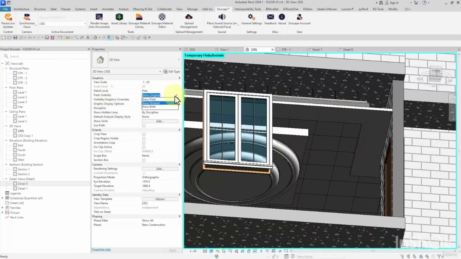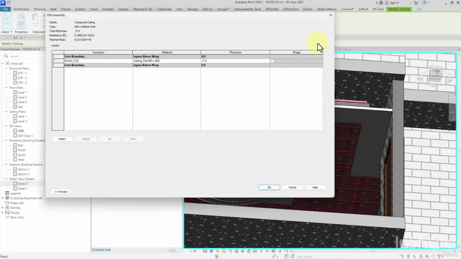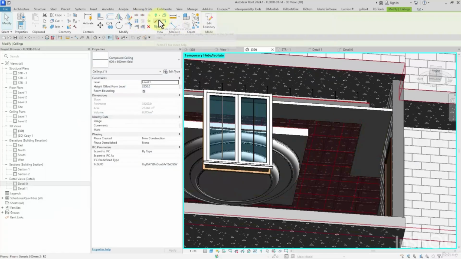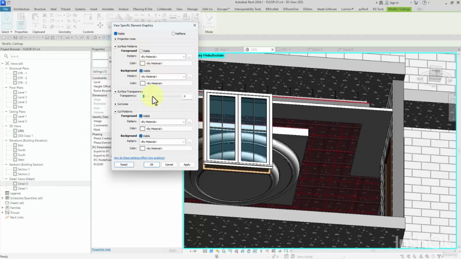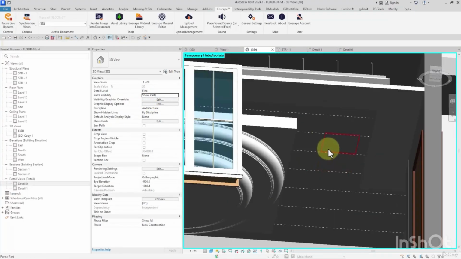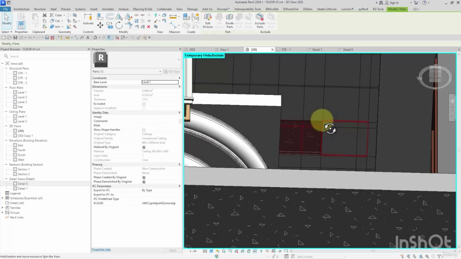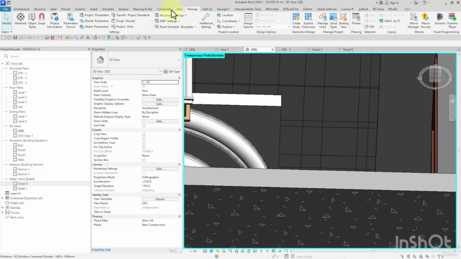And now part visibility, if I set it to show parts, watch this. However, the patterns should be hidden. I set it to show original, then I select this from edit type. We can remove the patterns, or we can use overrides by element. I disable the surface patterns temporarily, then setting them to show parts again. Look, this is the result. However, still we got the patterns.